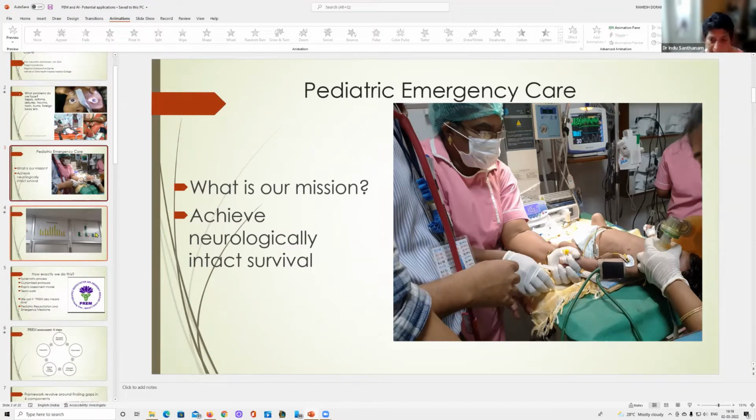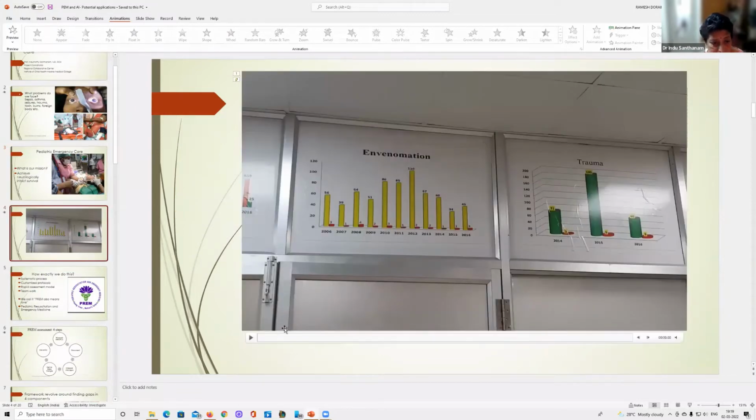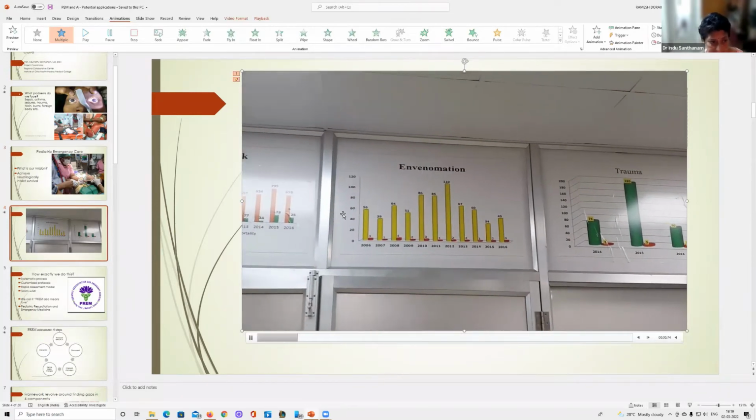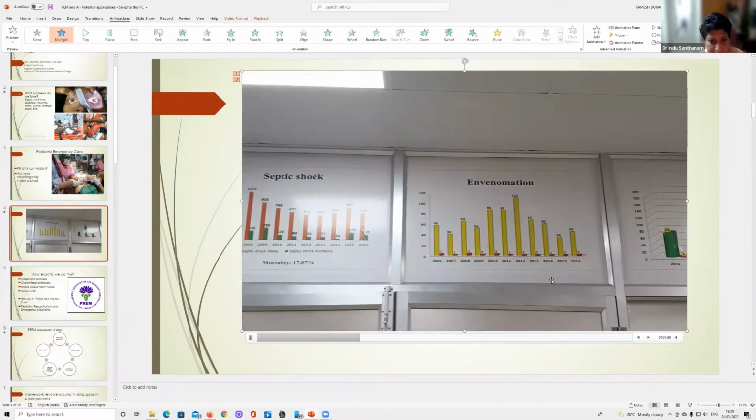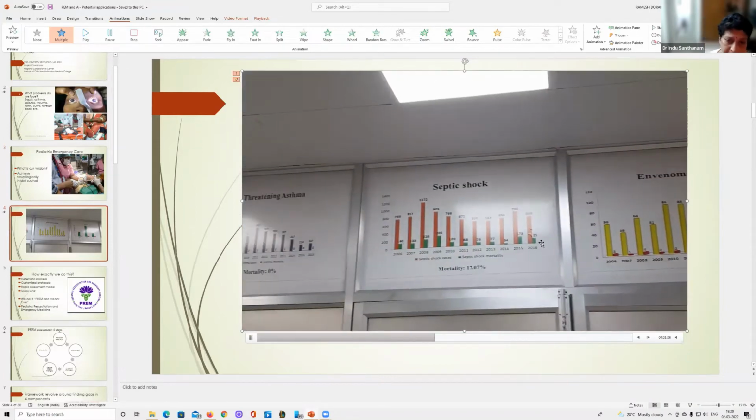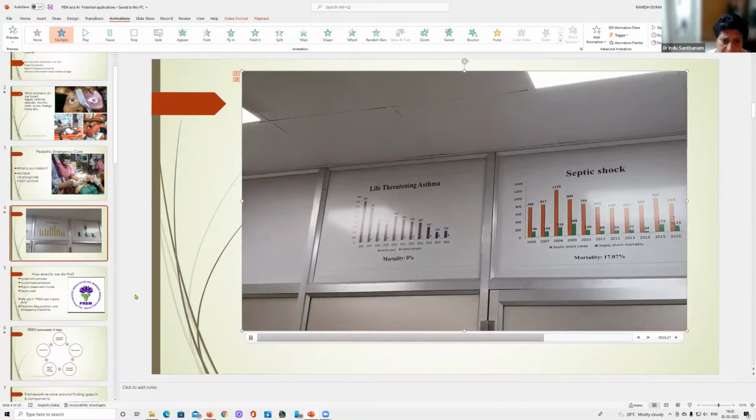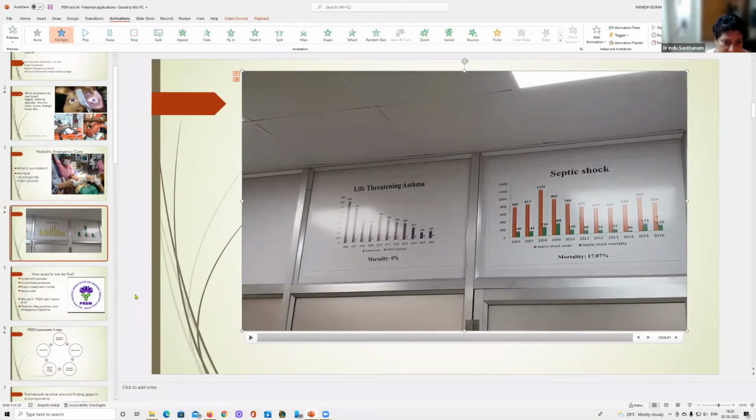So that's the process that was innovated at the Institute of Child Health Emergency Department. And over a period of time, we found that mortality in this low resource setting was on par with any Western center with a huge amount of infrastructure. We were able to provide the same kind of care. Here you can see envenomation, you can see the severe sepsis, the asthma. The mortality rates were comparable with the best, despite the lack of technology. So it was more based on the clinical process and the fact that it had to be done meticulously.